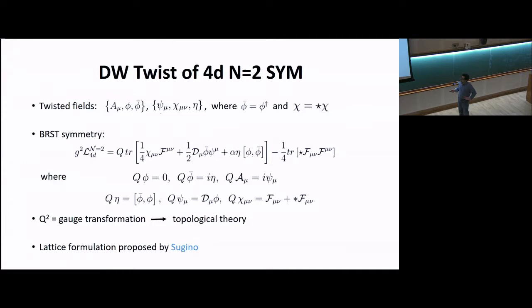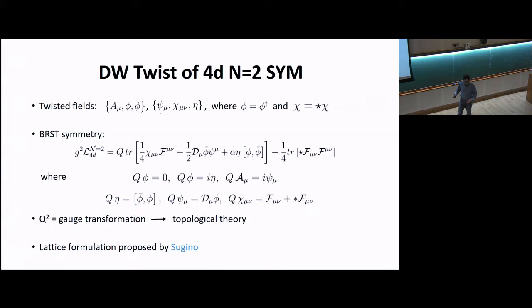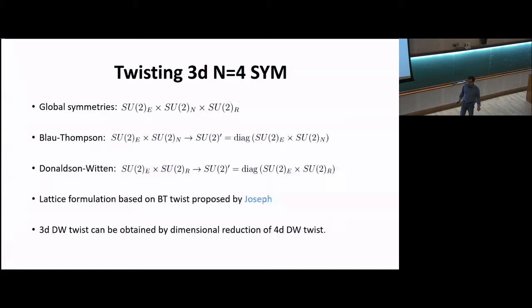This idea is far more powerful than that, and as was explained by Simon Catterall earlier in the week, it can also be thought of as the starting point for formulating supersymmetry on a lattice. For this particular model, 4D N=2 super Yang-Mills, a lattice formulation based on the Donaldson-Witten twist was proposed by Sugino, though he didn't use the geometric discretization approach I'm going to discuss. Once you apply geometric discretization, the final theory you end up with is quite different. Ultimately, what you find is that the lattice theory cannot live in four dimensions — it has to live in three dimensions or less.